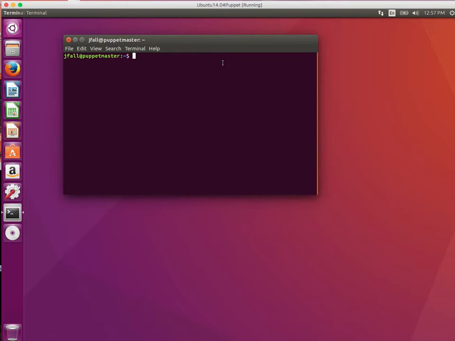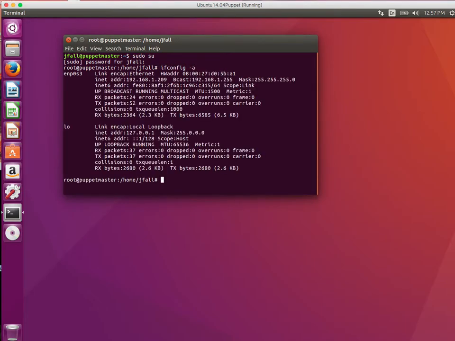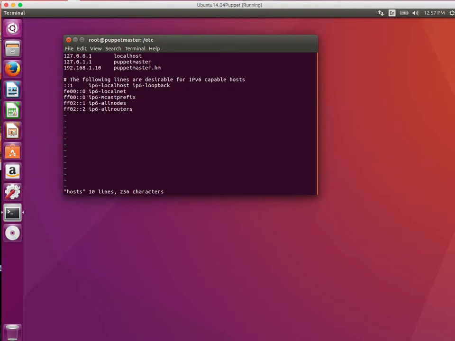Okay, so let's check the IP now. 192.168.1.209. Change this to 209 because it resolves. There we go.